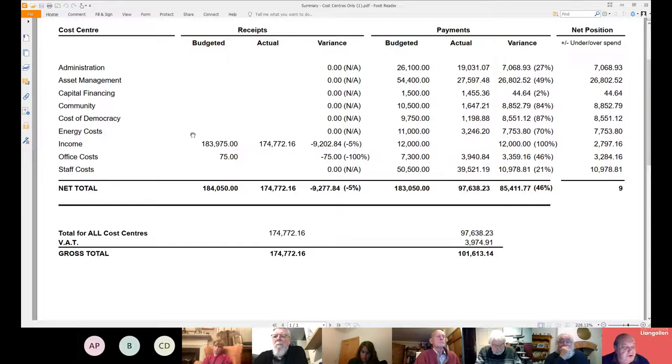So, as I say, I don't foresee any major issues. There are issues with staff costs. Things like training haven't happened. Training's gone virtual, so there's been no subsistence to pay for. On training, it was factored in for the pay rise, which hasn't been approved, the national pay rise, which I understand might be 1.75%, not the 10% the unions asked for, surprisingly. So the position with a couple of months to go is okay, and we're not going to get into any significant problems. There will be some movement around to pay for the scaffolding, etc., and the roof works.